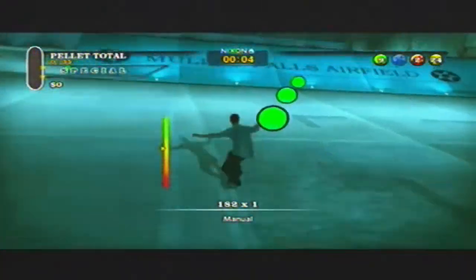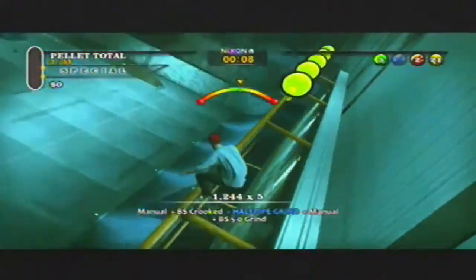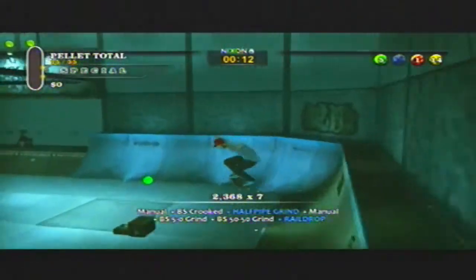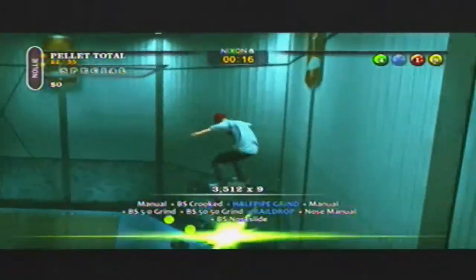There's also Hawkman mode, where you collect pellets throughout the stage. There are 4 types of pellets. Red ones collected in the air, blue ones collected with a wall ride, green ones are collected while manualing, and yellow ones are collected with a grind. This mode, like the other new one, is mildly amusing, but the novelty will wear off quickly. And that statement right there pretty much sums up this whole game.